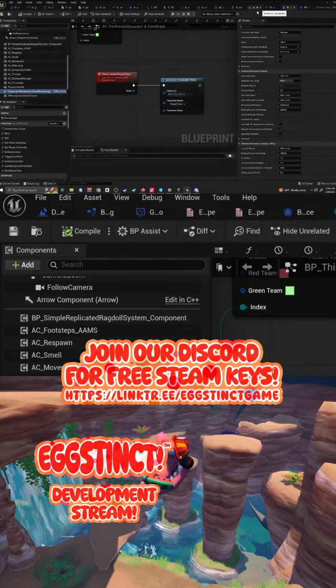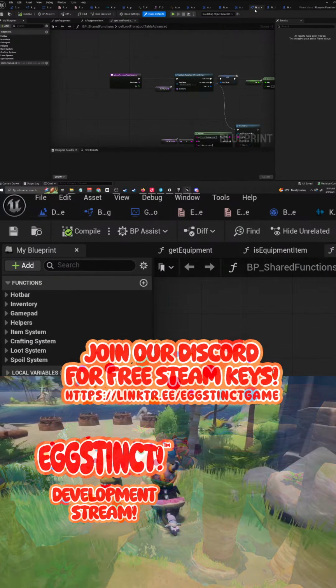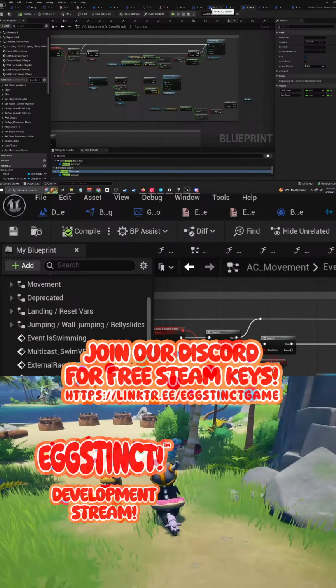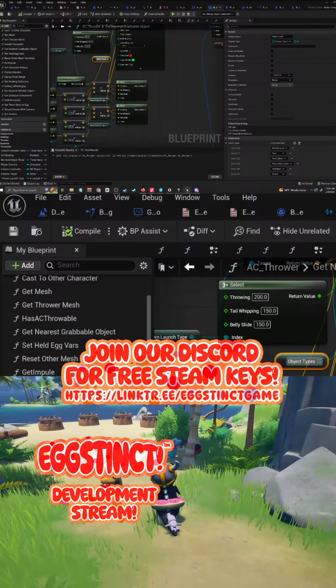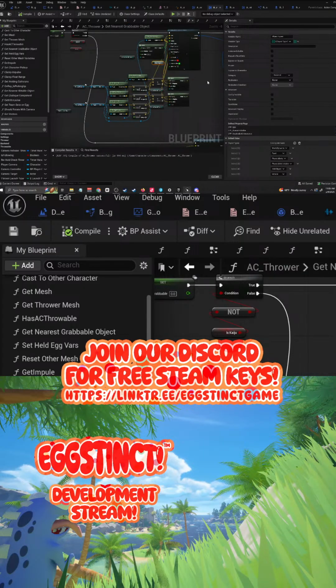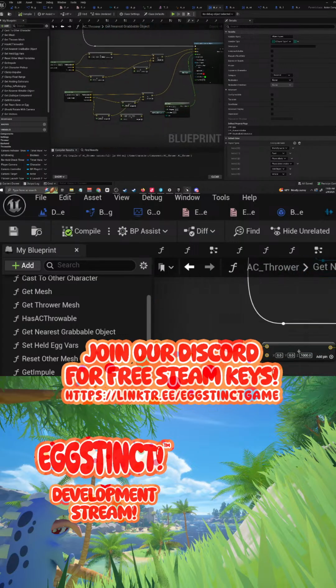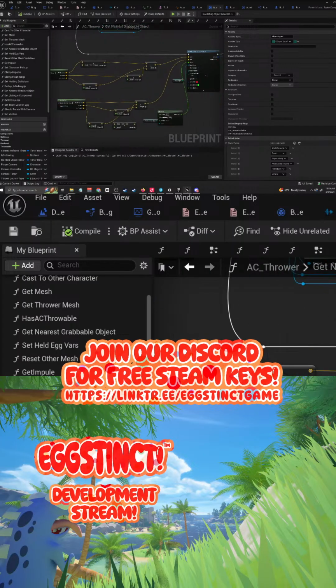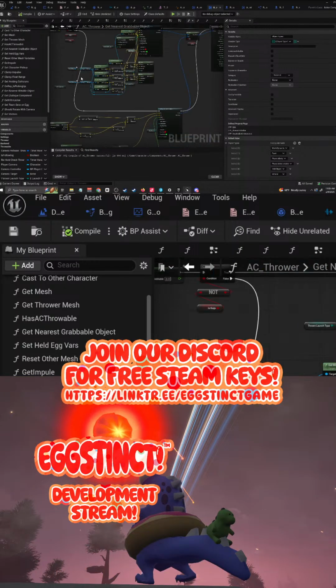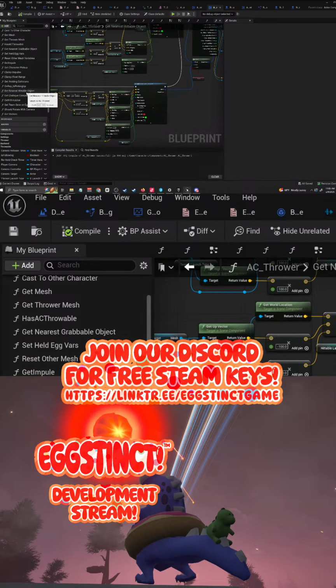So it works when I step on it, but it doesn't work when I do that. That makes no sense to me. Bro. Right, nearest hittable.